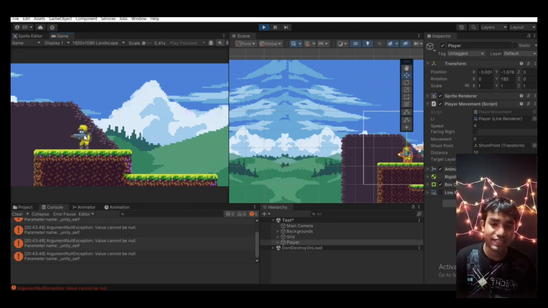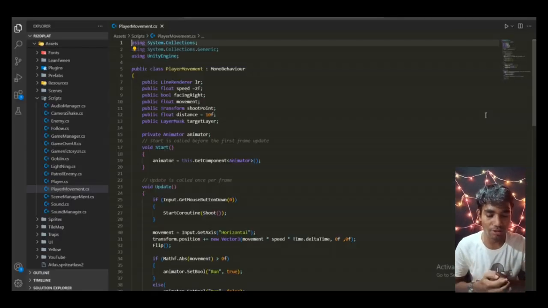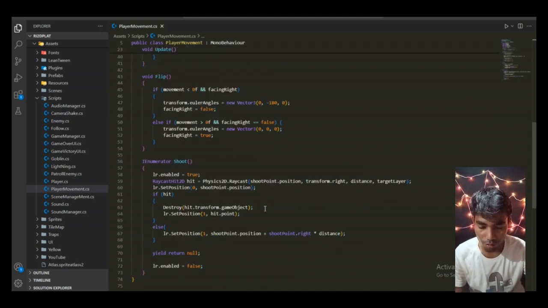The next thing, we have to cover the prefabs. I hope you get the general idea how it works and how you can shoot with lasers, it's up to you. Let's open up our movement script, player movement, by double clicking on it. Instead of the red line showing the laser, we will do it with a prefab now. As you can see, we have the shoot function.